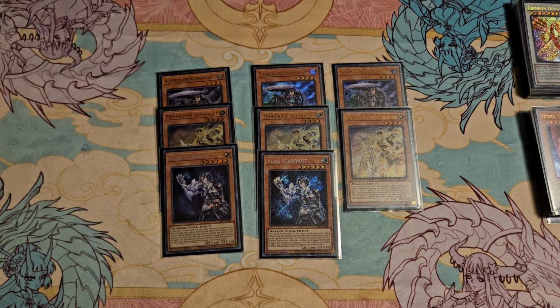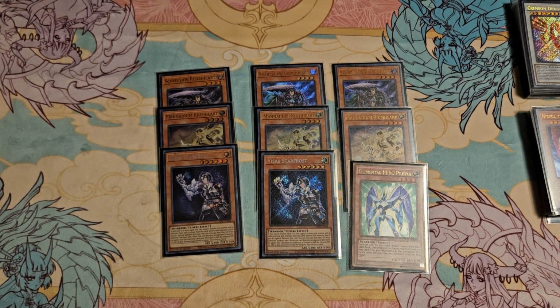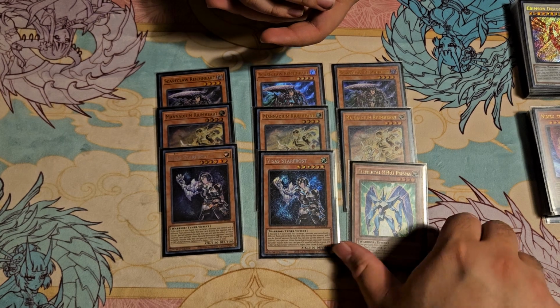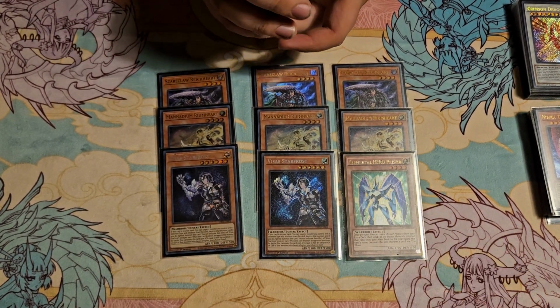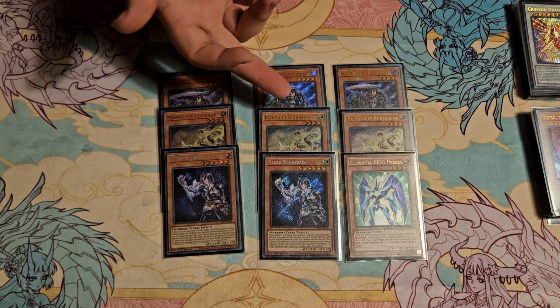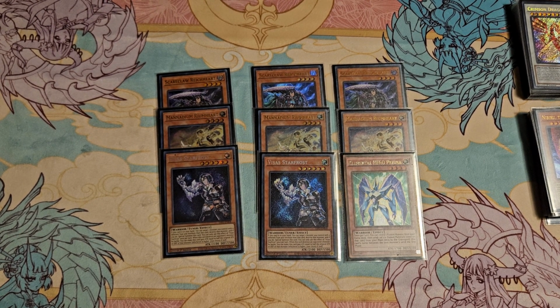To remedy that, though, I do play 1 Elemental Hero Prisma, which is total jank, but it is helpful in situations where your hands are not the best. Rota is going to be your best way to search him out, but you could also use Rota to search out one of the other monsters. Some people are using Hero Lives, but personally that's not the best, because paying the 4,000 just to get it out is not a good idea.